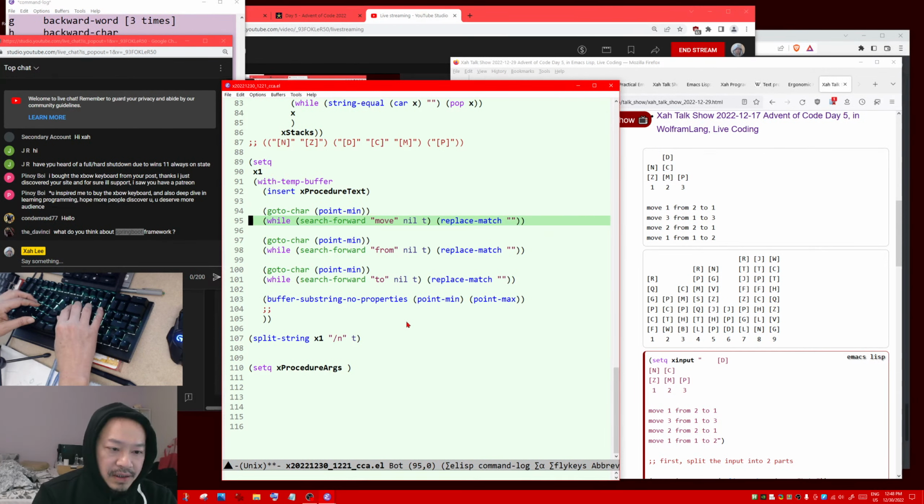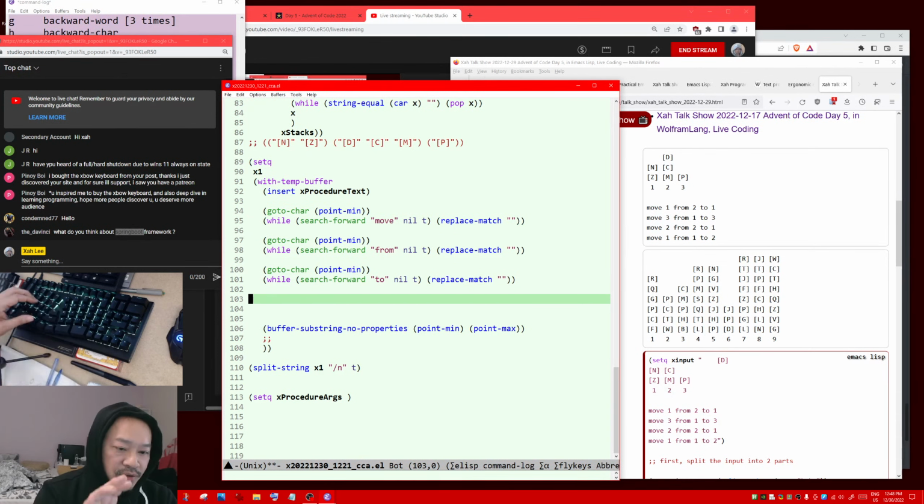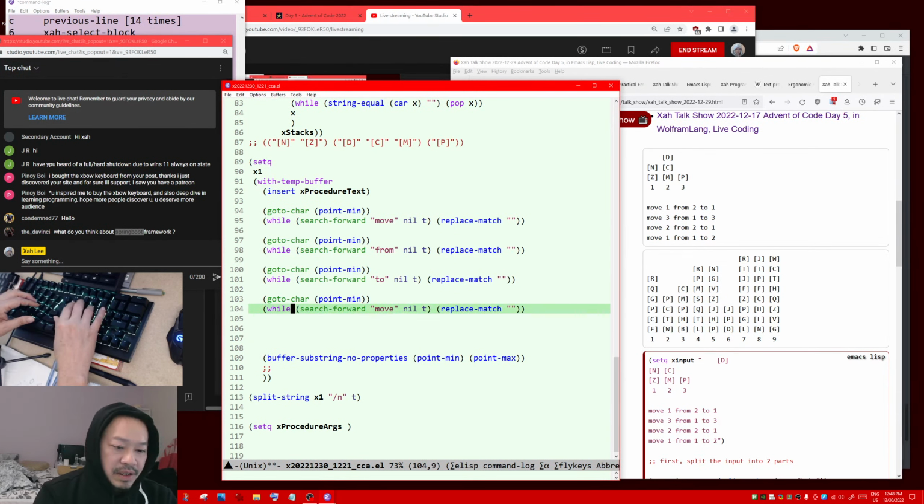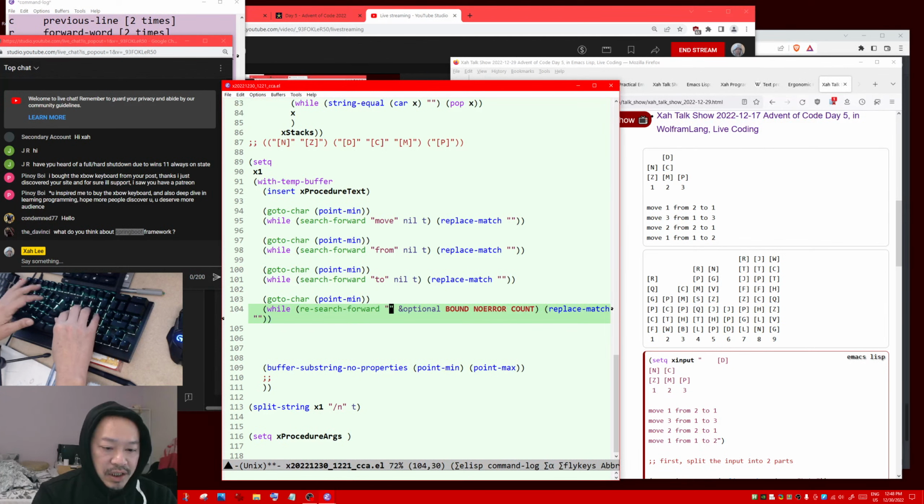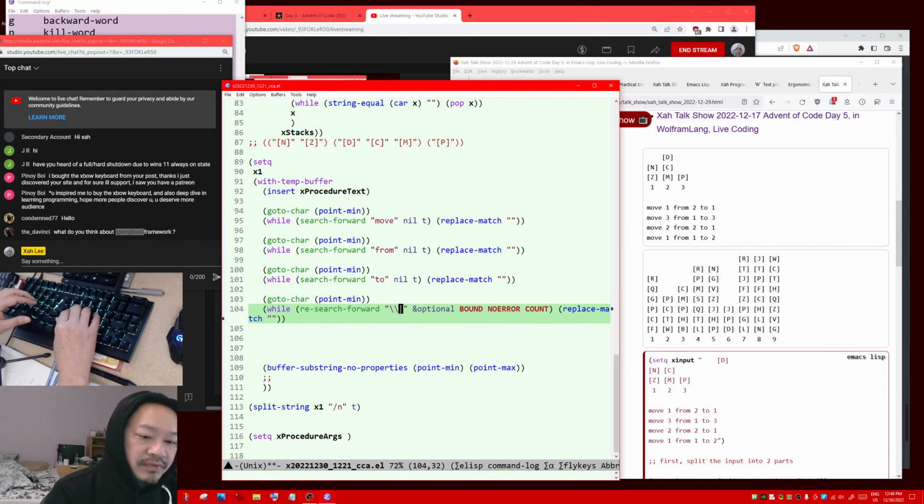Let's combine this. Okay, let's try to combine this into one expression. So re-search-forward. The regex is going to be several. In Emacs Lisp, you need a lot of that. Yeah, very annoying.